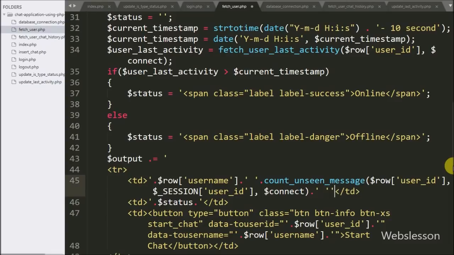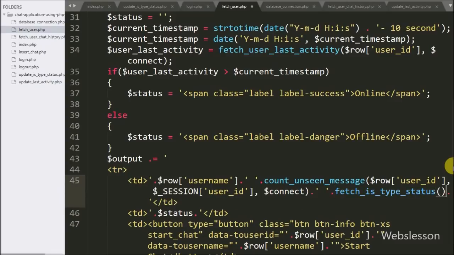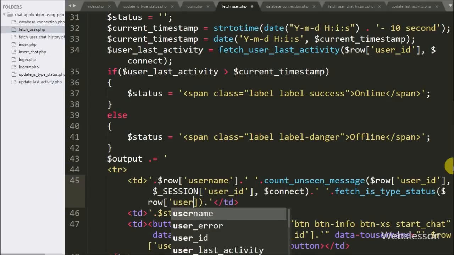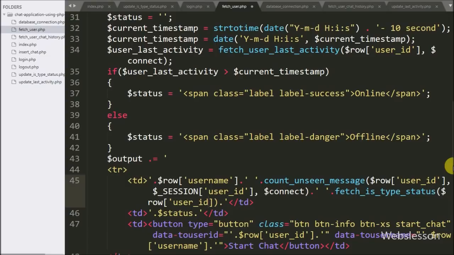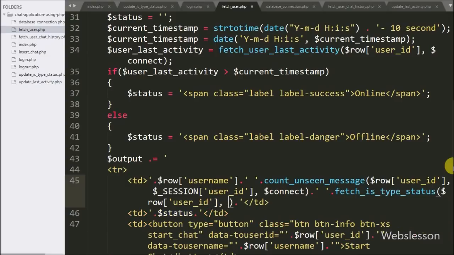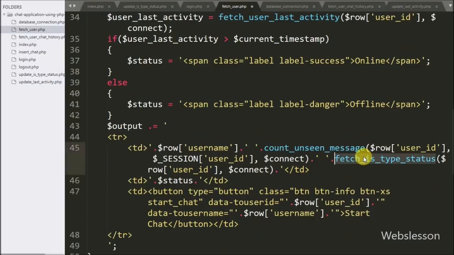Here we call the fetch_is_type_status function with 2 arguments. In the first argument we write $row user_id and the $connect variable. This function will display the typing status if the particular user has typed something under the text area field, otherwise it will display blank along with the username. Now we check the output in the browser.